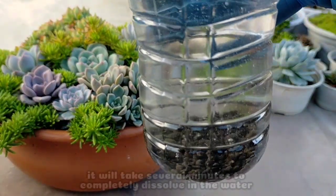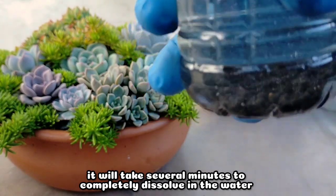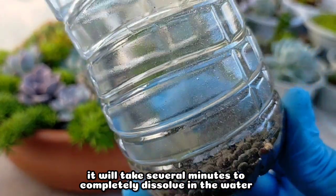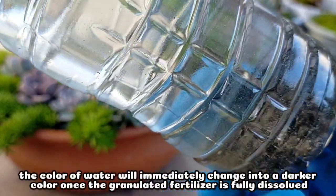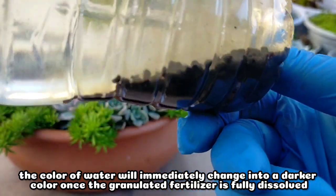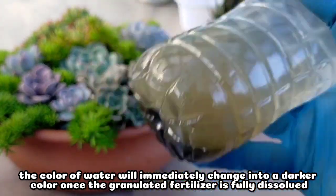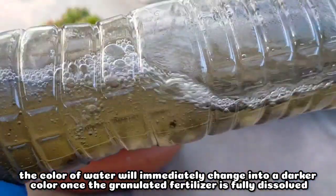So after natin siyang ilagay, makita ninyo na talagang na-dissolve na siya agad, although it will really take several minutes before it will completely dissolve. So immediately after putting it sa water, makita ninyo na yung tubig natin will change yung kanyang color, and we are trying to achieve a darker color once fully dissolved na nga itong granulated fertilizer natin.